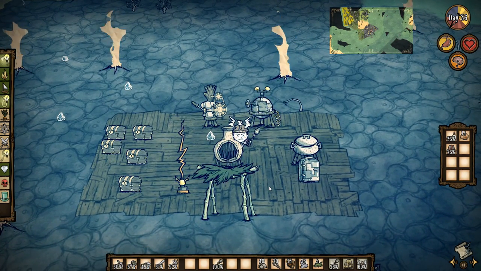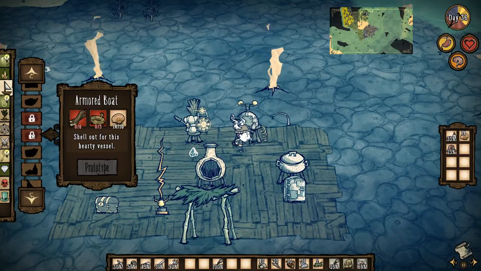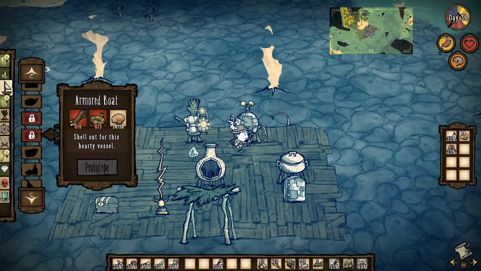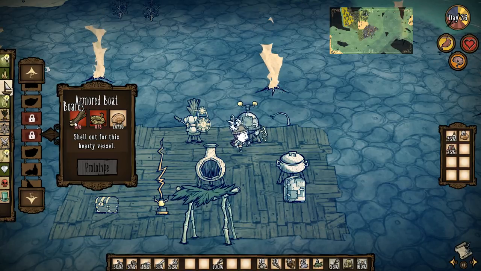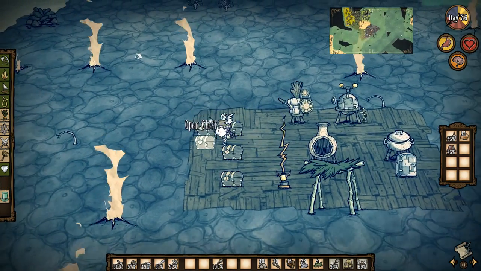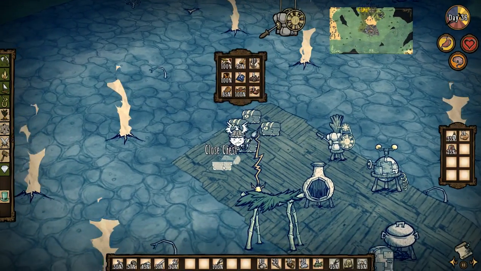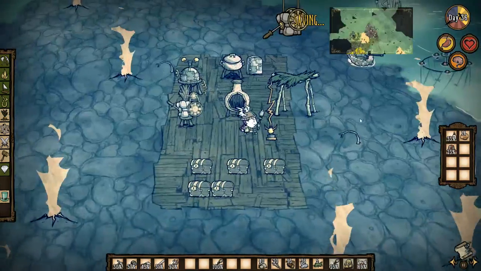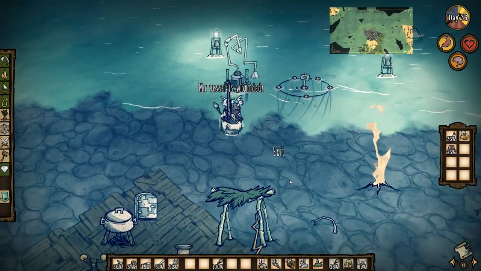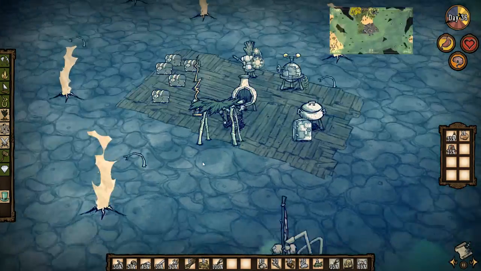Okay, oh yeah, the boat. Armored boat. Wait. Didn't we have... We had 6 boards. The fuck? Did I put them away? Where the fuck did they go? Or did I put them in the boat? I put them in the boat, okay. Don't scare me like that.